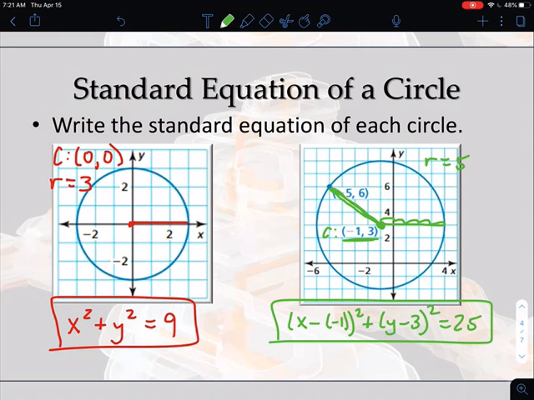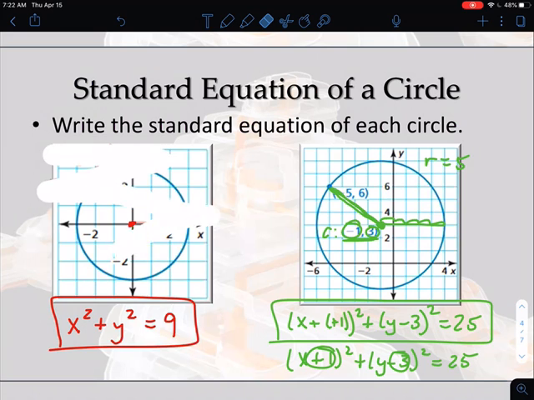Now, this x minus -1, I want to talk about that real quick. If I do x minus -1, minus a negative makes it positive. So if I get a negative center coordinate, I'm not going to write it as minus negative, I'm going to write it as x plus 1. The equation will always have the opposite sign of its center. I had -1 for x, but when I plug it into my equation, it's +1. I had +3 for y, and when I plug it into my equation, it goes to -3. So you're always changing the sign back and forth from equation to graph or point.